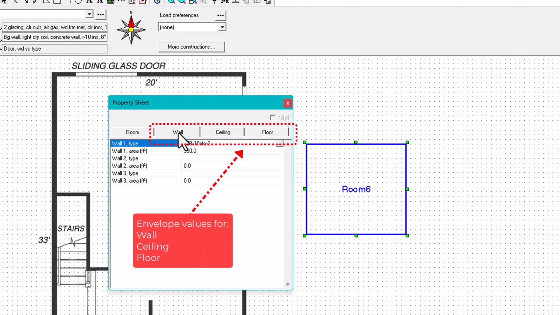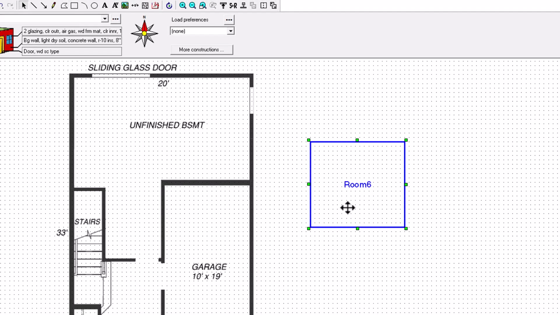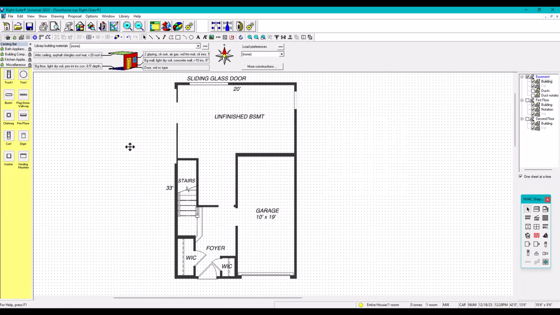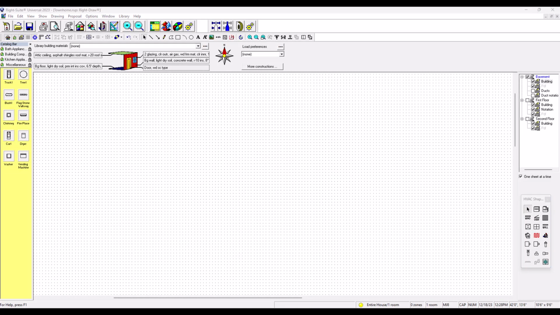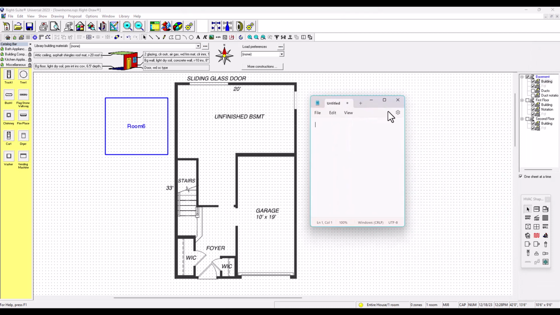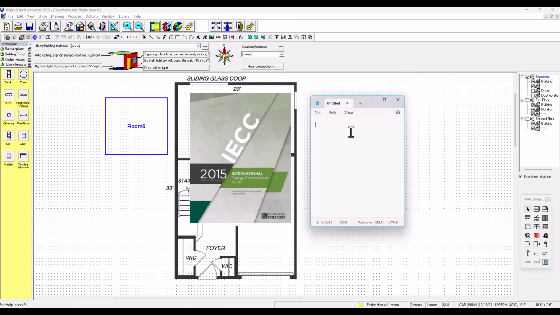We're going to have walls, ceiling, and floor. We need the wall information, ceiling information, and floor information, the envelope values. In a project, it's always very good to go systematically, little by little, so that's attention to detail. I'm going to make a list. Usually the home builder or the architect gives you this list of envelope values. But if you do not have that, you can always go to the International Energy Conservation Code and find the minimum values, depending always on the project.